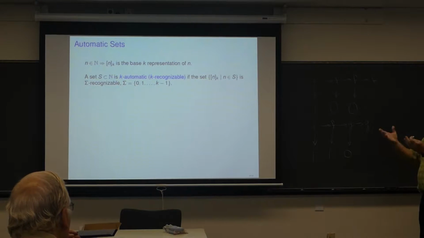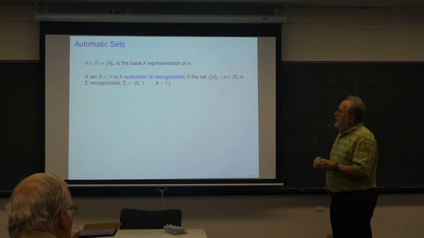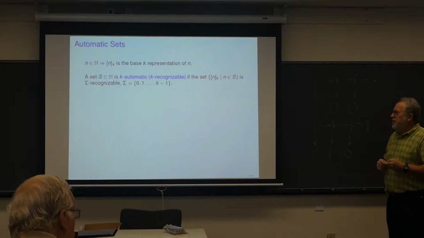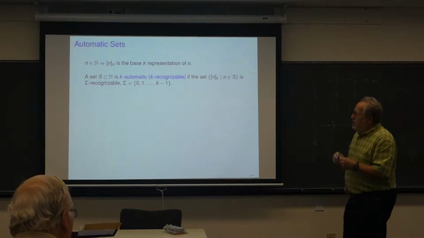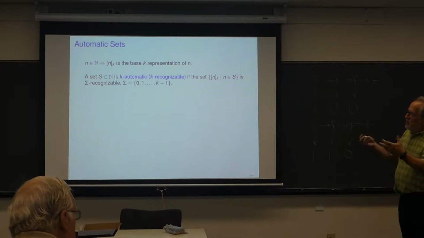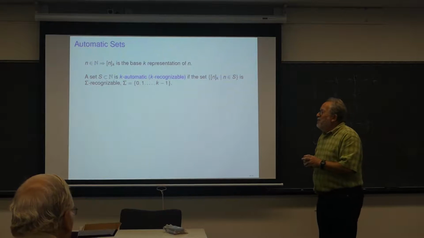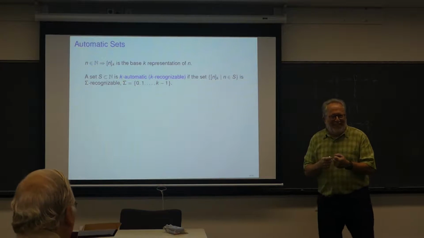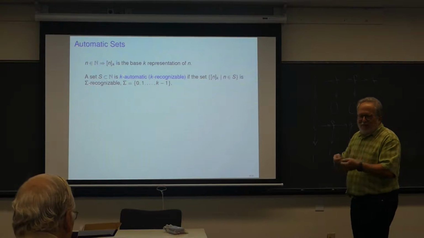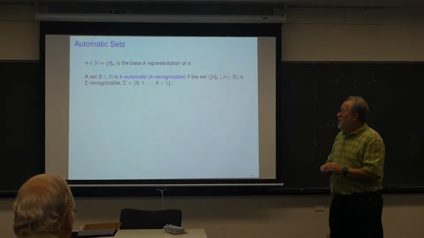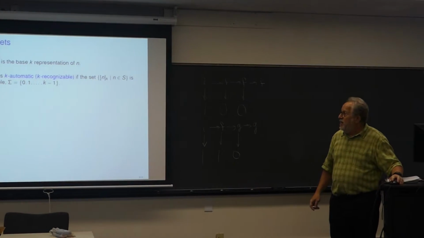So this is a special vocabulary, a special set of language. This is the definition of automatic sets. I can't resist saying how much I dislike that term. The automatic just refers to automata, it doesn't refer to the usual meaning of automatic. So let's look at an automatic set.